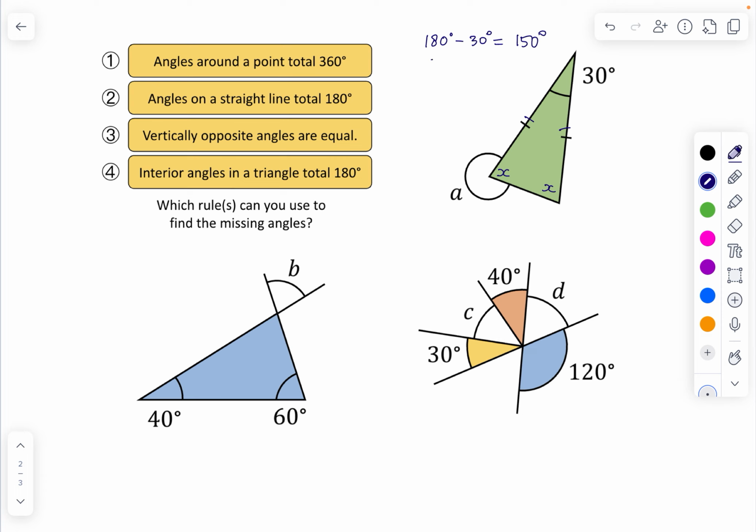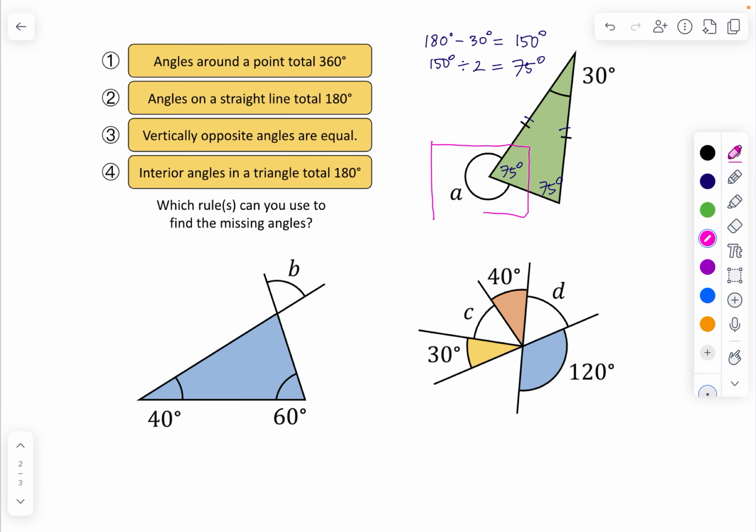So we have 150 degrees. And then we divide that by 2 to reach 75 degrees. So now we know that each angle here at the bottom should be equal to 75 degrees. So this is 75 degrees and this is 75 degrees. Now we are going to zoom in to this part where angle A is asked. So we are supposed to find the size of angle A.